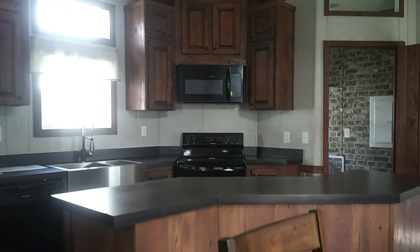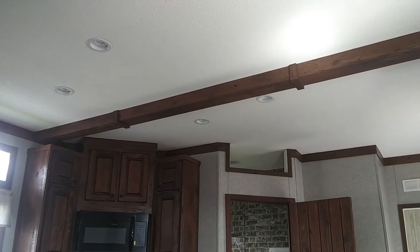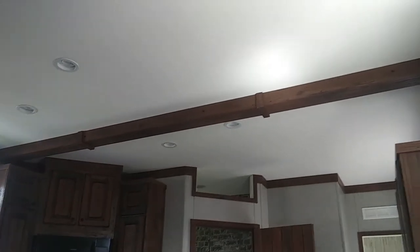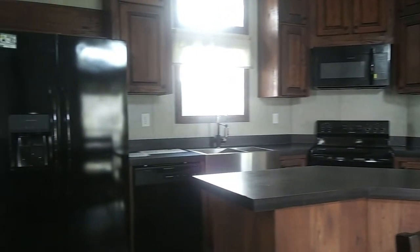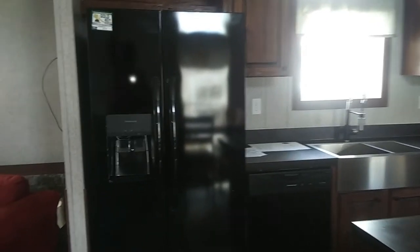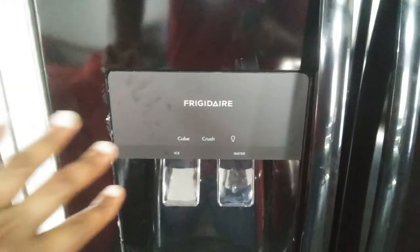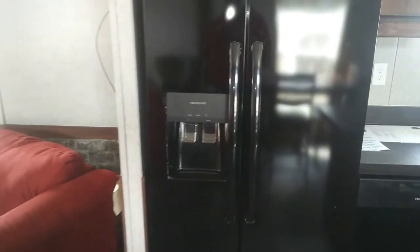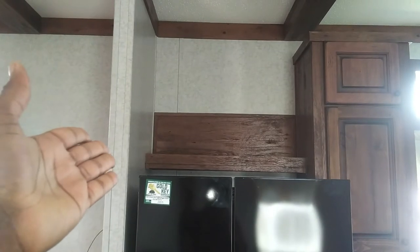And this is the view into the kitchen. As you would notice, you would also have the wood beams and can lights in the ceiling in the kitchen. All right, so let's check out the kitchen. Okay, so this kitchen does come with a black Frigidaire appliance package. And I love these side-by-side refrigerators. You know, this is a must-have for me if I purchase a manufactured home from Live Oak Homes. Side-by-side refrigerator is definitely a must-have. All right, you also have space above the refrigerator as well. Again, you have the beams in the ceiling and the beautiful crown molding.